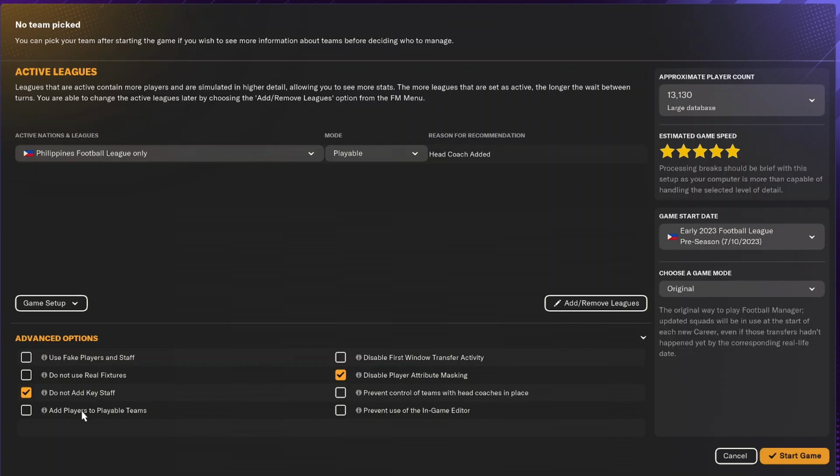And that is going to be add players to playable teams and unclick do not add key staff, unless you want to start your save with absolutely no key staff. But because Football Manager doesn't really know anything about the Philippines, there are pretty much no players and staff on any of the squads. So to make sure that you actually have a squad and have a staff, you're going to want to click on Add Players to Playable Teams and then unclick Do Not Add Key Staff.